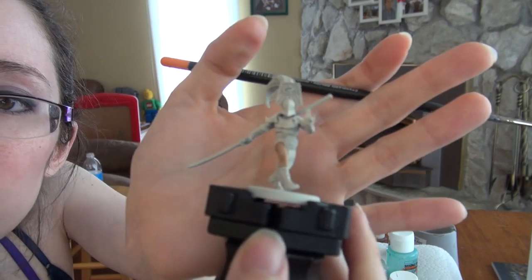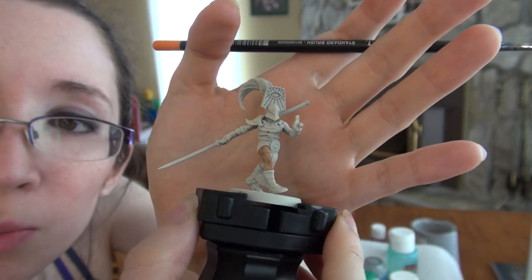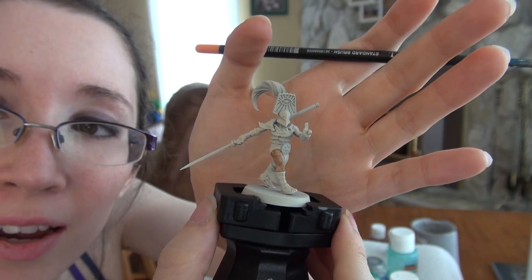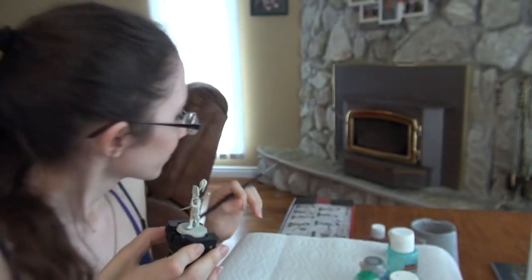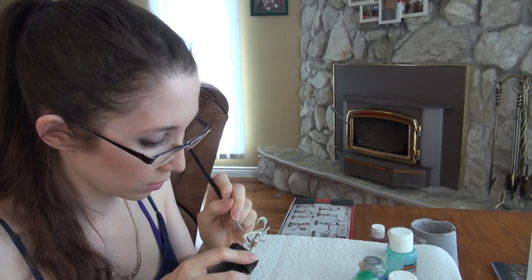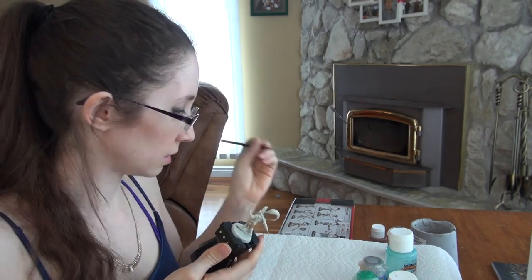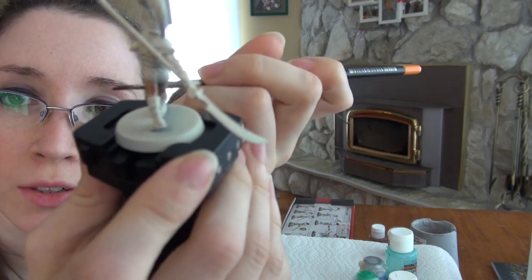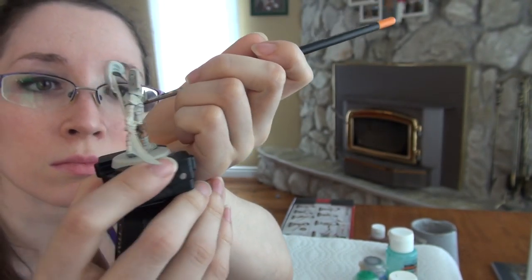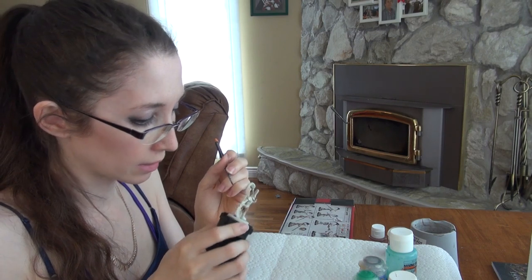I should show you this miniature. I know he's supposed to be in the middle of a combat pose, ready to strike his spear, but I can only see that he's in the middle of a dance pose. I have now nicknamed him 'the rapper' - he's my mirror blade rapper. By the way, this is a standard brush. Any semi-small brush - it gives you a bit of control but also allows you to cover a small model like this pretty quickly.